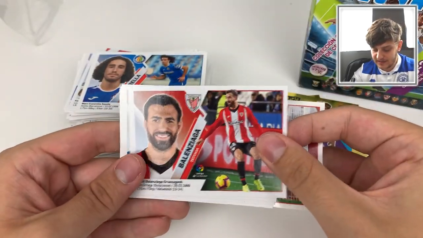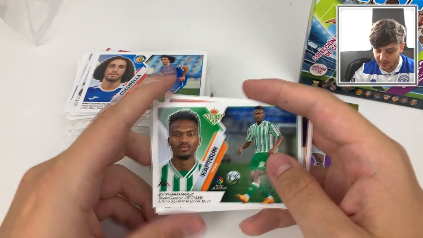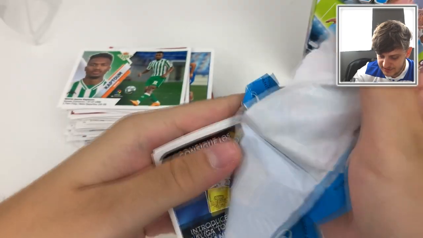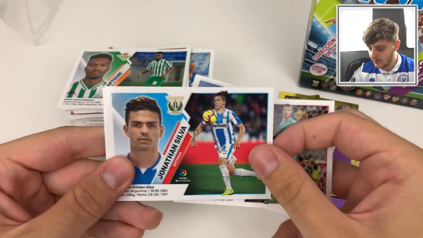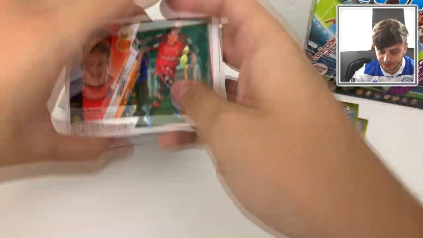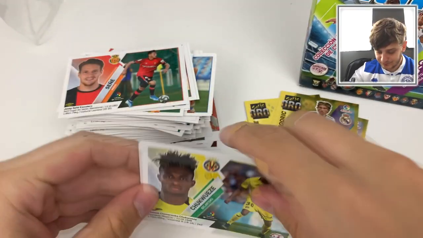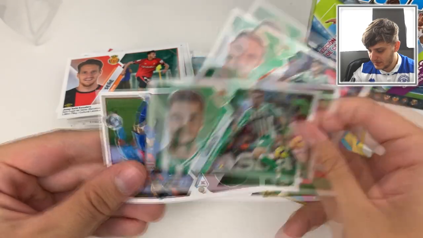There's Reina, Balenciaga, Brazenac, Saul, Trippier again, and Captoom for Betis. I don't think I've got Messi's base sticker yet, which is a bit of a shame. There's Ilaramendi, Neto, Jonathan Silva, Pedro Leon, Ramiro, Senye, and this one here. There we go. There's the code. Come on, can we get Messi, please? That would be lovely if we could. There's Chuck Guiese, Joaquin, Felipe, Ojeda, Loren, and Inui for Eibar.